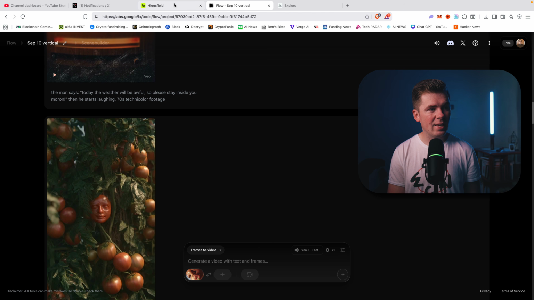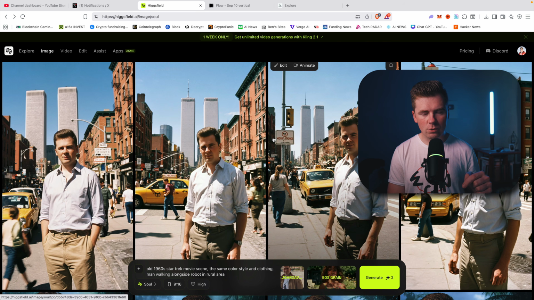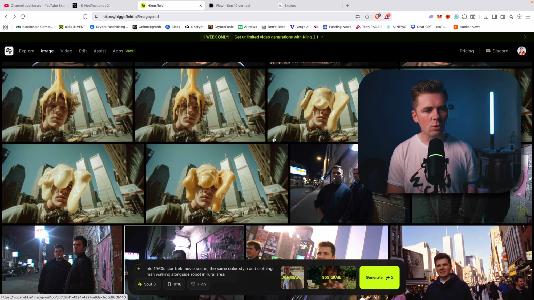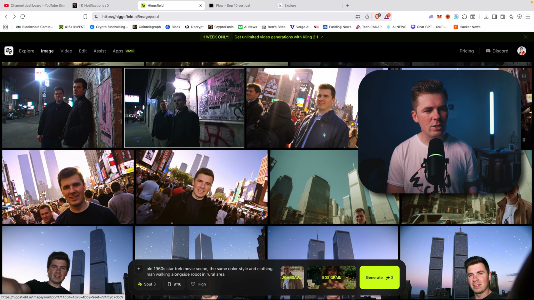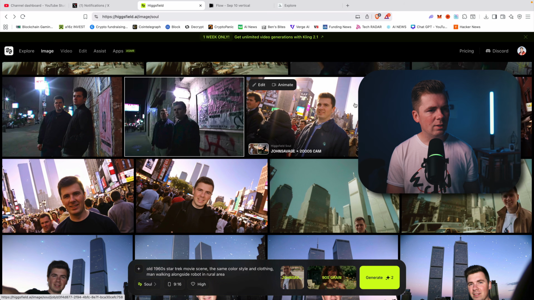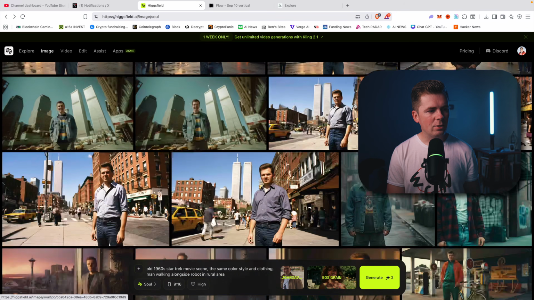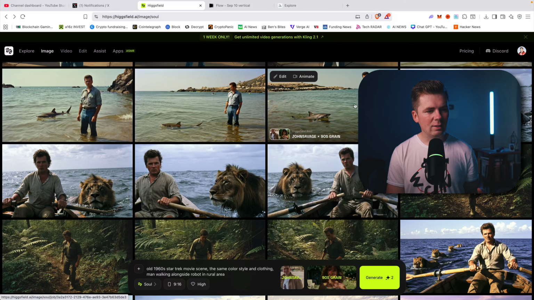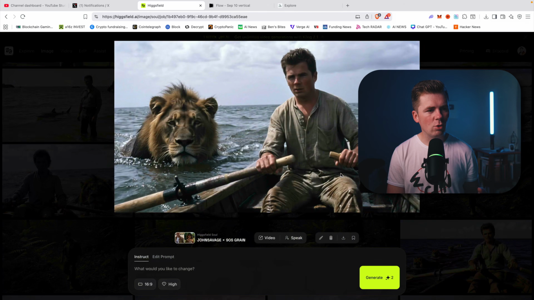So that's that. And again, the link for Higgsfield if you want to try it or make basically images of yourself. Ultra realistic. Here is me next to Twin Towers. So basically imagination is everything you need, and you can create different types of images of yourself, of your face, and this is 99% looking like me.